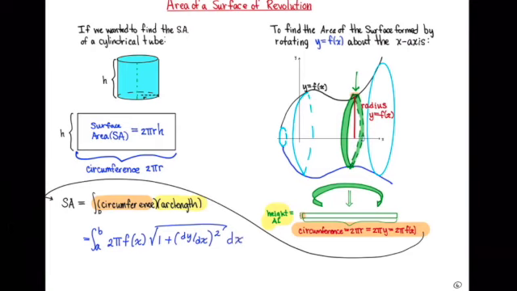If we're in terms of our y variable, then we need y bounds from C to D of 2 pi. And now this is the important part. This is the hard part. Remember I said the radius, if you're in terms of the y variable, the radius is y. If you're in terms of your x variable, then your radius is whatever that entire equation is. And then from there, going back to subbing in the rest of your arc length, that is the square root of 1 plus, now you're taking the derivative of x equal to something with respect to y, and the dy is a nice easy way to tell us that we're in terms of y.